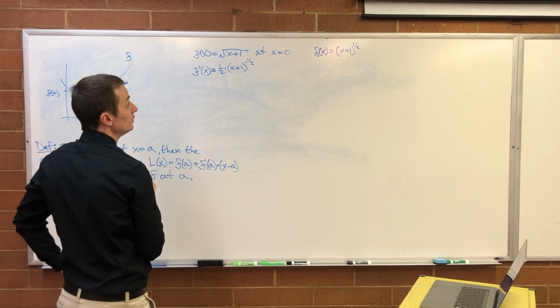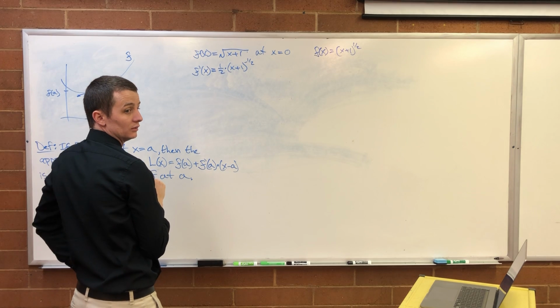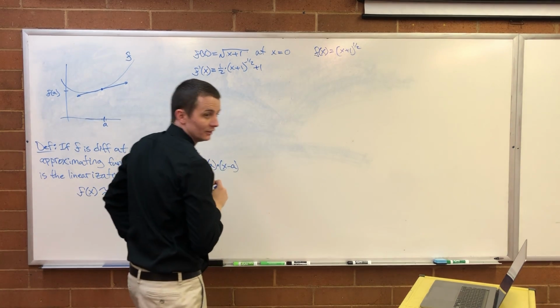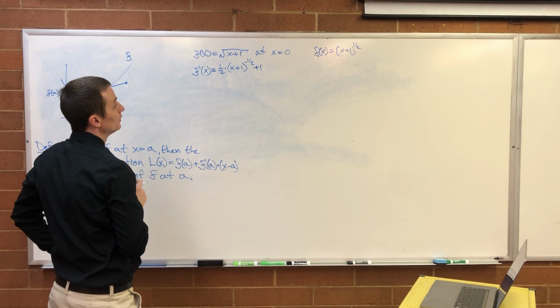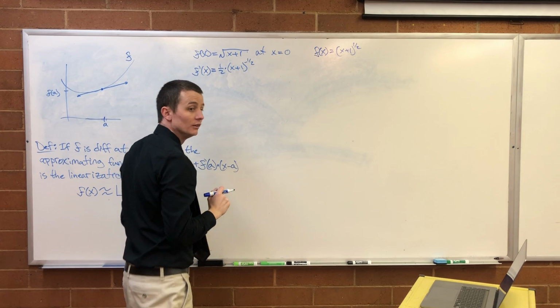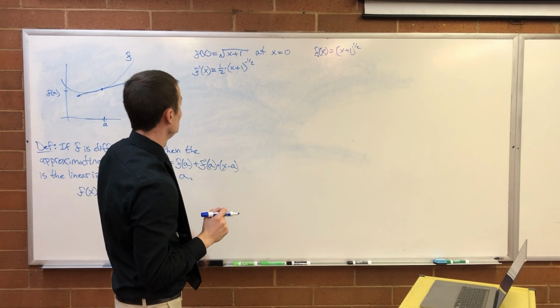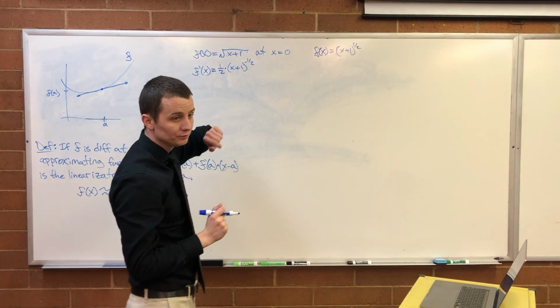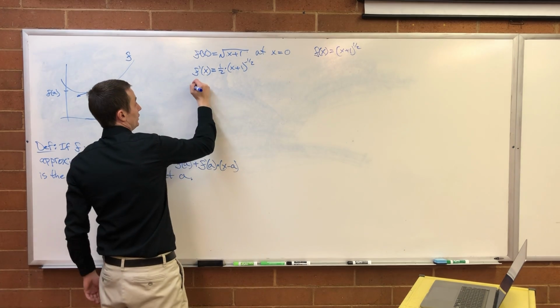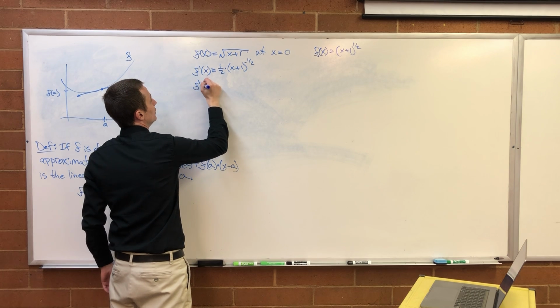Plus what? Plus 1? Where are you getting plus 1? The derivative of x plus 1 is just 1. So you multiply by the derivative of the inside. That's right. And when you multiply it by 1, it doesn't change it. So it's just that. Okay, so now what's f prime of 0?